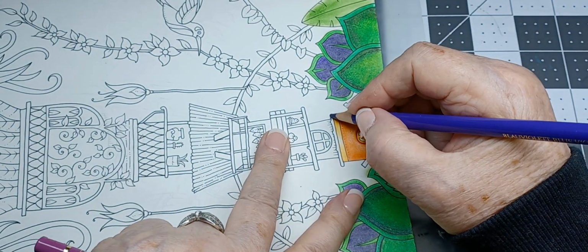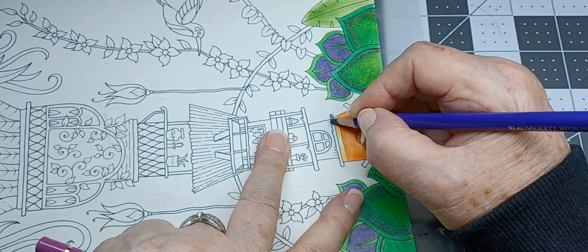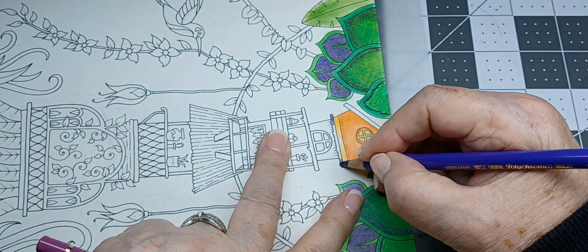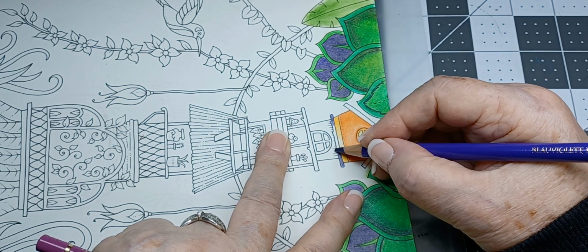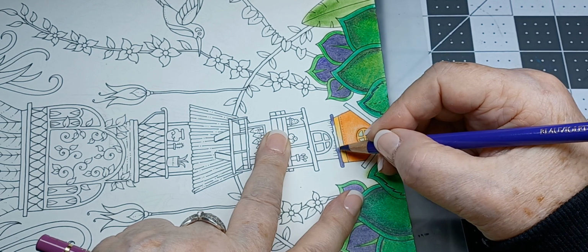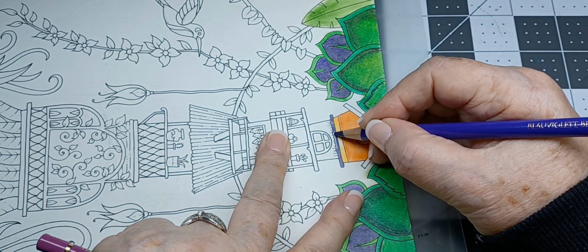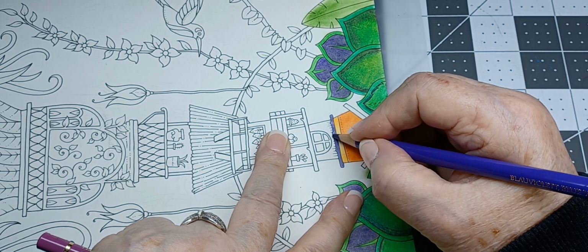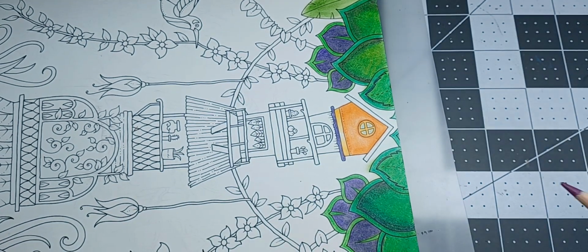So I'm going to start with my little roof and I'm going to make it dark. I'm just gonna work that little roof right across there. I'm not even gonna worry about any shading in it. I just want it to be nice and dark to separate.